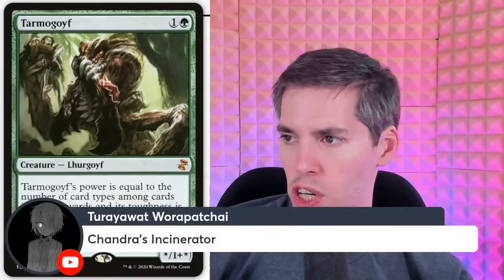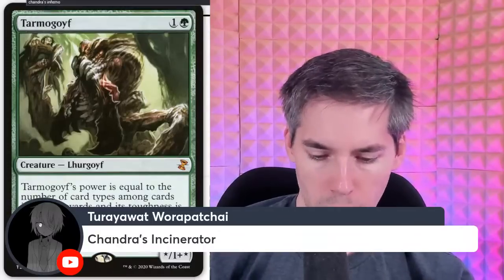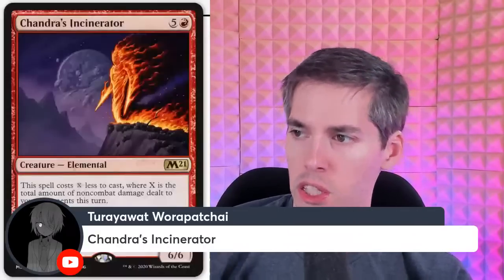Did we do Chandra's Incinerator, though? It's really interesting. Now that we've done all the obvious ones, now we're digging into the sweet unknown tech here. Okay, we got red, 5 generic for a 6/6 elemental, but the spell costs X less to cast, where X is the total amount of non-combat damage dealt to your opponent this turn.